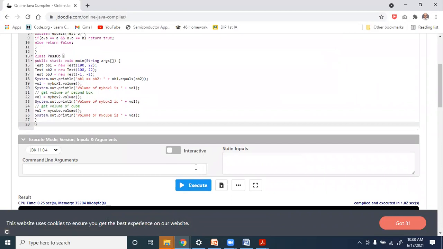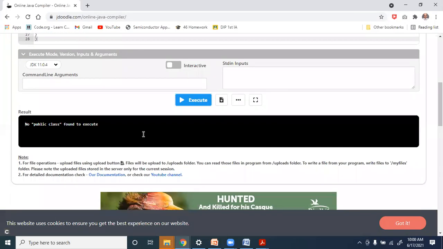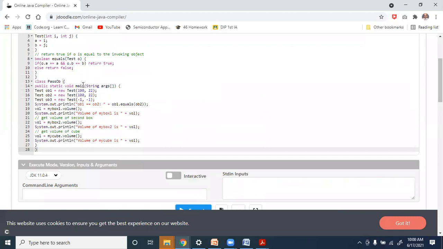Now if I execute it at this point, again it gives no public class. The reason is that the class which is having the main method should be declared as public. This is the class PassObject which is having the main method, so we should write public here. This is true only for this particular compiler. Otherwise normal compilers do not expect that from you.